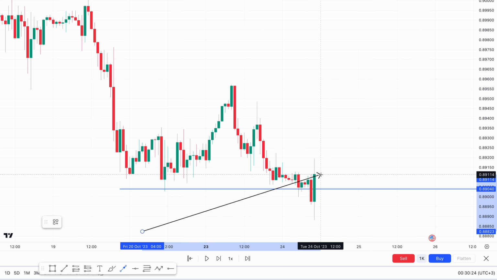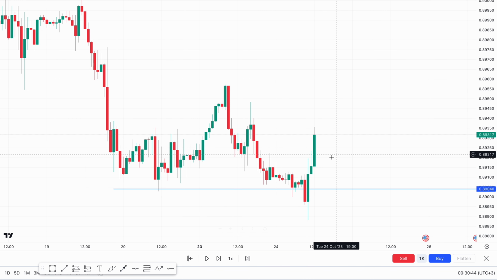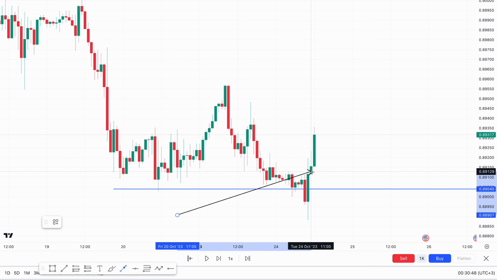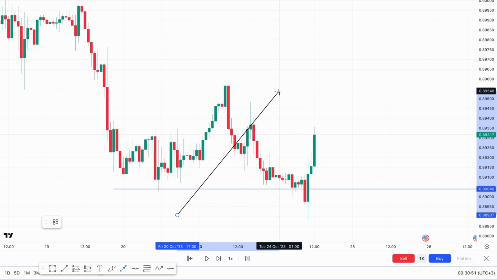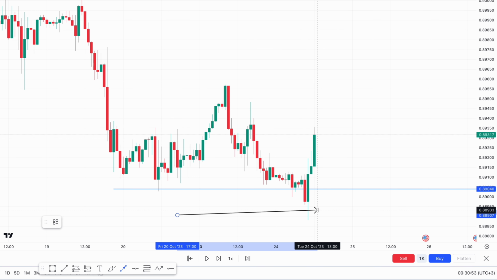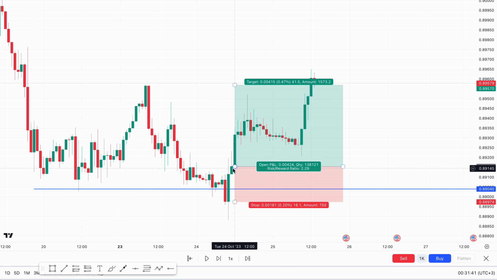Then we can see that kind of push back down for a retest or for a retracement, and then we see price push back. But in most cases, price can even just push up. As you can see, traders, in such a scenario, all you want to do, as long as price does this, you just have to take your trade, put your take profit up there, put your stop loss there. So as you can see, traders, here we had momentum build up.